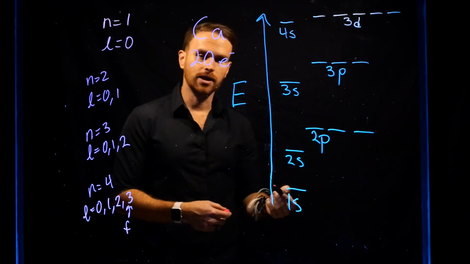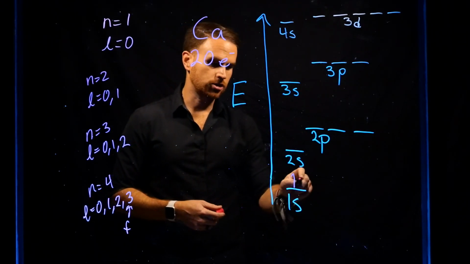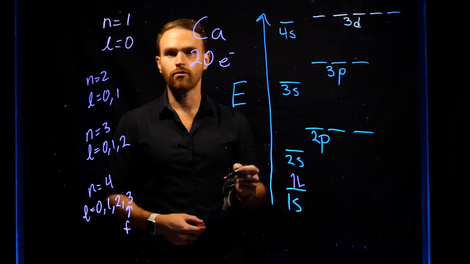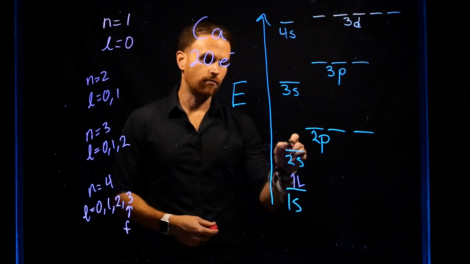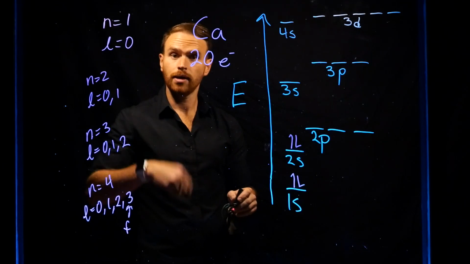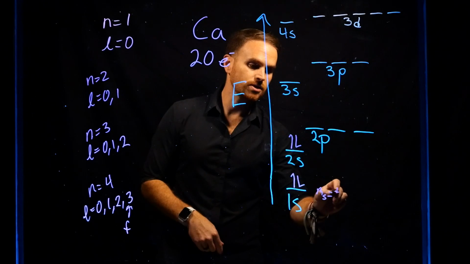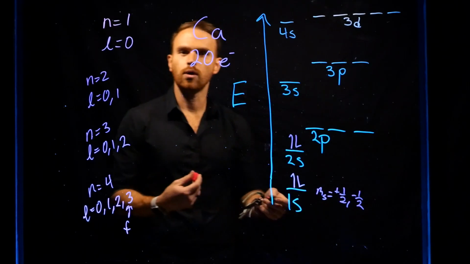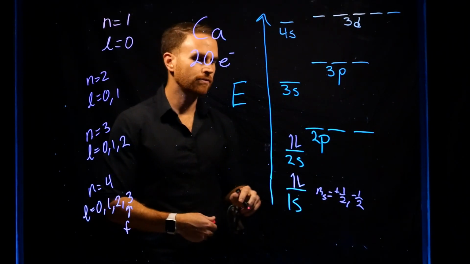And in its neutral state, it's going to also have 20 electrons to balance those out. So as we begin to place our 20 electrons, we start at the bottom by placing 1 electron in the up direction and 1 electron in the down direction. Okay, so that uses up 2 of our 20 electrons. Now we can move on to the next energy level, where we can place 2 more electrons in the 2s orbitals, 1 up and 1 down, or in other words, our ms values are plus 1/2 and minus 1/2. That's what we mean when we say up or down, plus 1/2, negative 1/2.